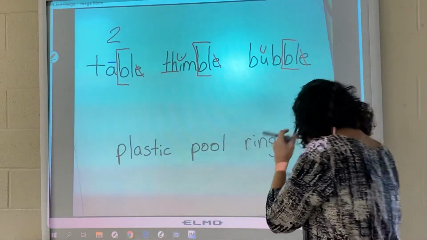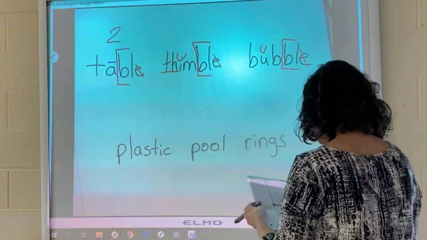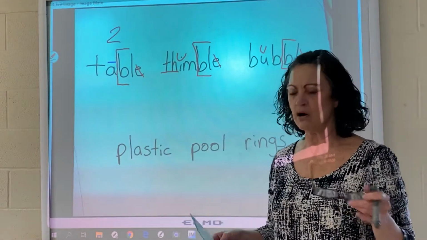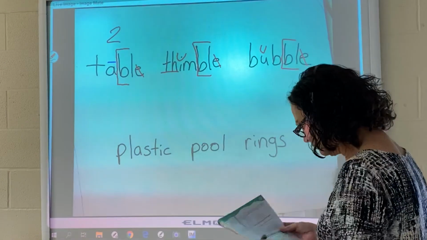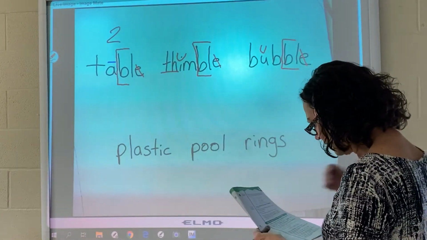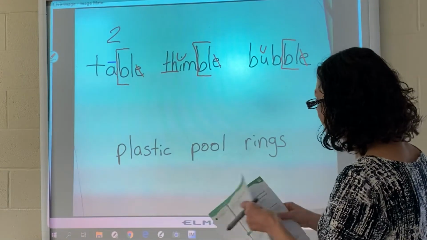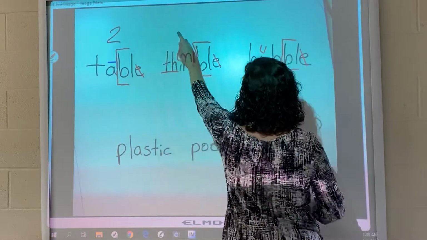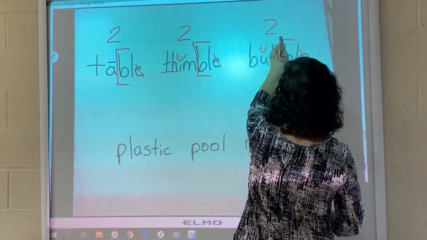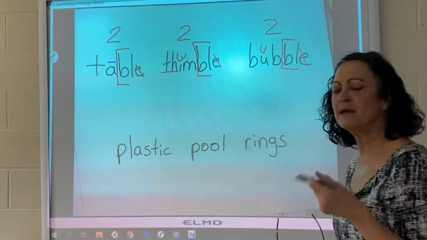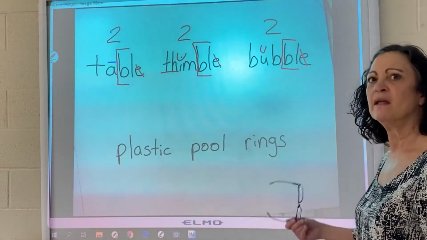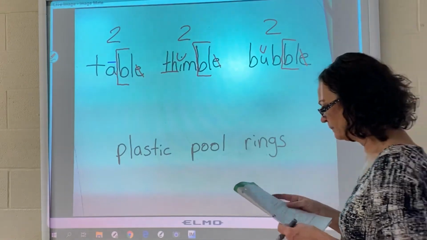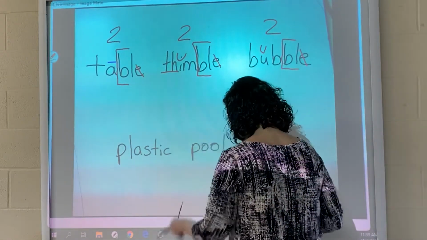Okay? Now, we are going to be going over final stable syllables all week. They're all different, guys. So, just try to remember these rules. We will code all of them alike. Thimble has two syllables and bubble has two syllables. So these are always going to be at least a two-syllable word that your final stable syllable bull comes into. Okay, let's look at this one.